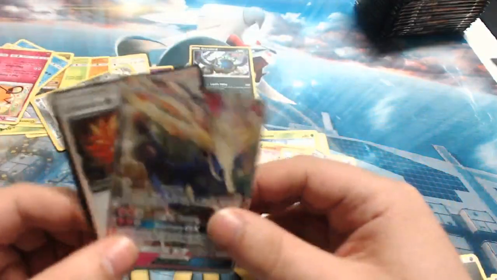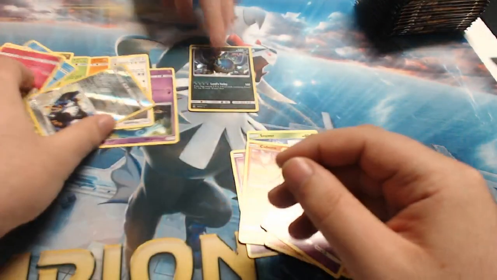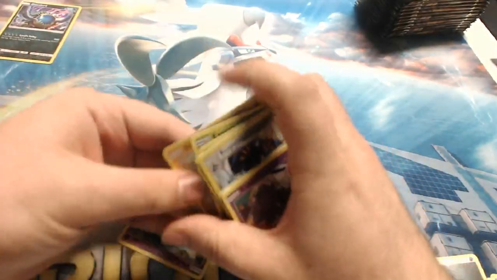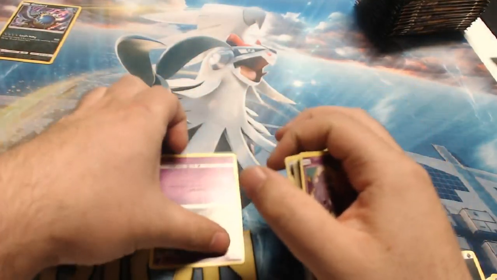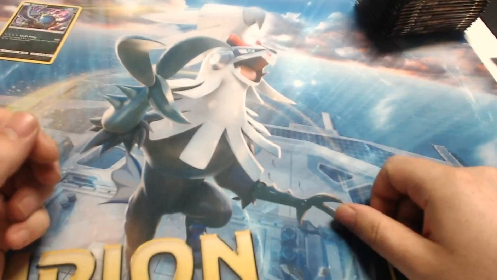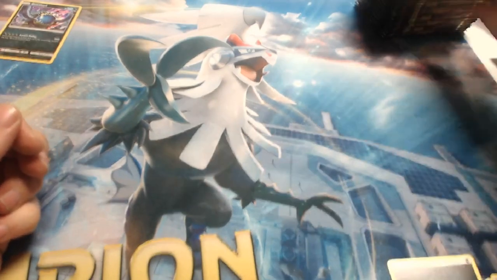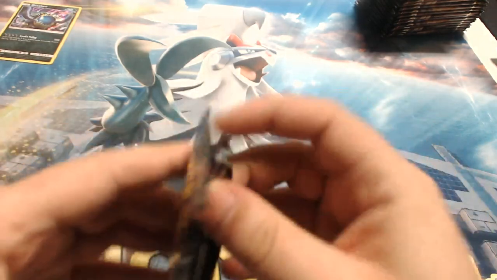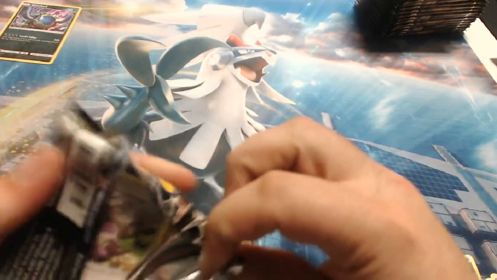Xerneas has resistance. But look at that mouth. Look at my horns. My horns are amazing. So I won that round. Okay, you pick from your pile. Take it out of my pile. I'm pretty sure that be special sunglasses.